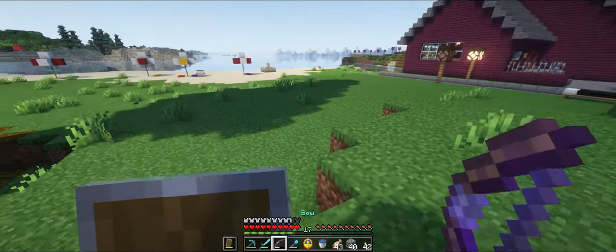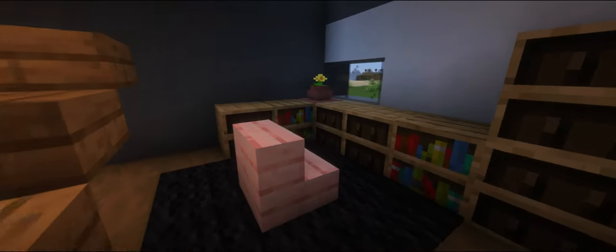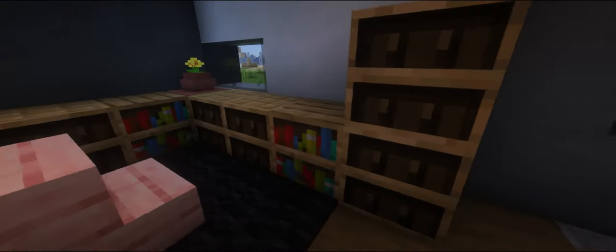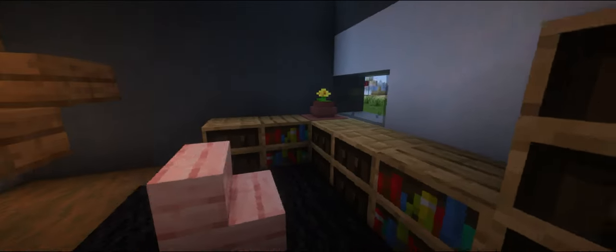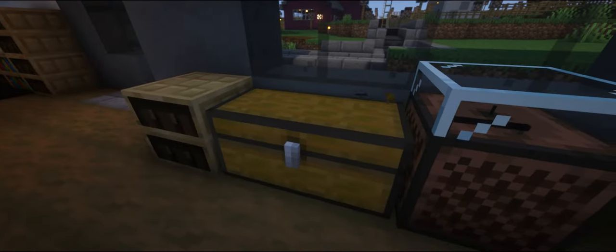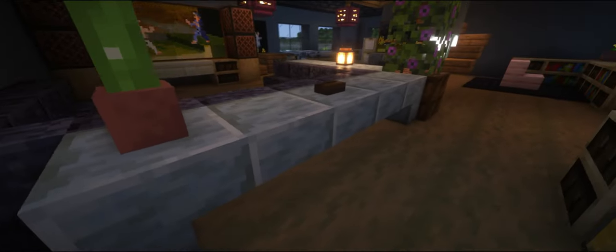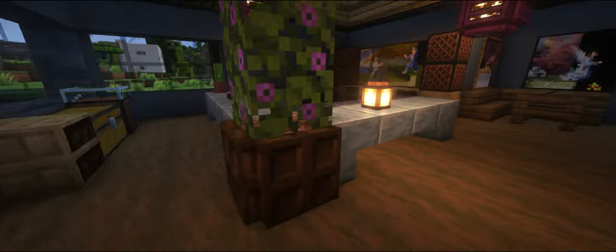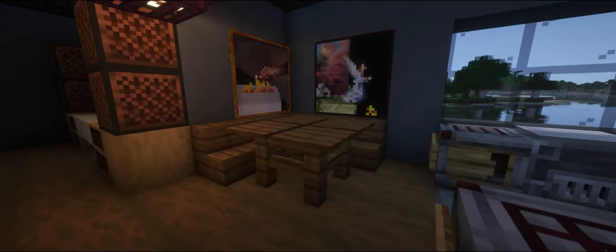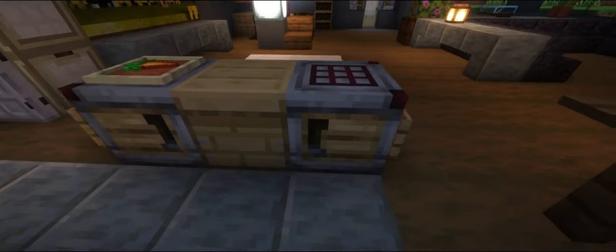Alright, so let's take a little house tour. Interior house tour. So over here is kind of like the reading nook. I will fill these in with books eventually as time goes on. Over here is where you can listen to your music. Unfortunately, I do not have any records, so I can't play anything for you. The living room. Back table and a nice little corner plant. A breakfast nook, I think this would be called.